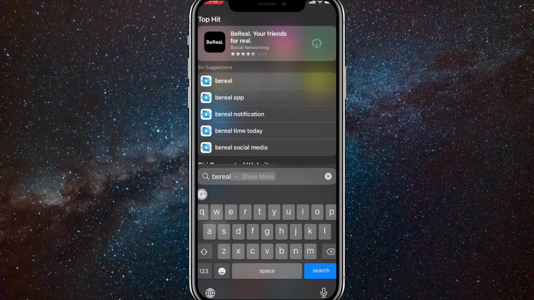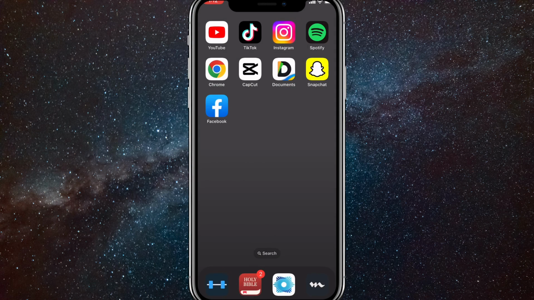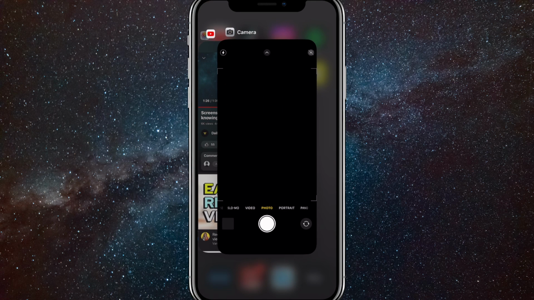But before you go, because you think this is too hard, there's one thing that you don't want to do when you're screenshotting somebody's BeReal. You don't want to go into this mode right here and then try and screenshot it like that, because it will still tell them that you screenshotted it.